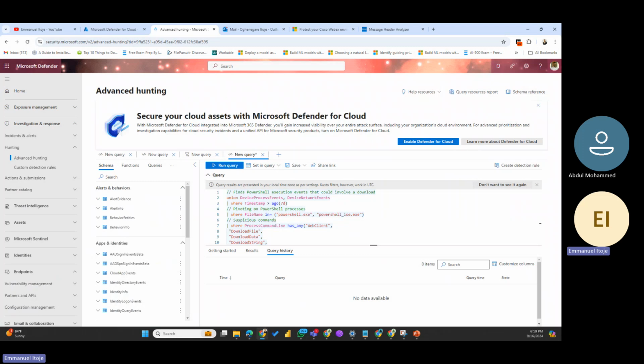Now, generally, in terms of data freshness and update frequency, advanced hunting data can be categorized into two distinct types, and each is actually consolidated differently. The first one we call events or activity data.